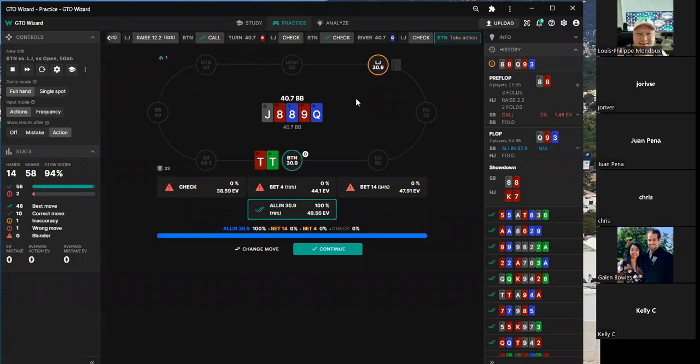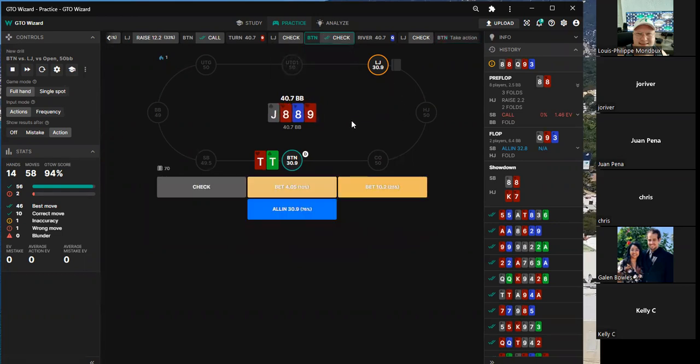Can I ask a question about that? Yeah, Kelly, what's up? They did bet small there a fairly large portion of the time, if you go back on the turn. Yes. And I don't understand opening up the betting there for 10%. Why would we do that?